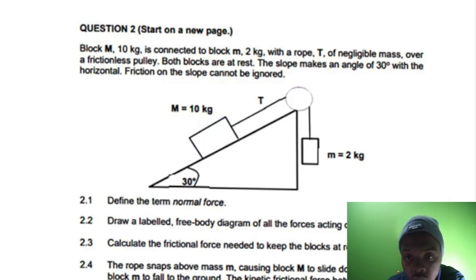These are the definitions you need to know: your normal force, your frictional force, Newton's first law, Newton's second law, Newton's third law. Those are the laws you need to know, especially Newton's. Sometimes they will ask an application question: how do seat belts help? You need to explain in terms of Newton's first law, which is called the law of inertia. So you must know that as well.